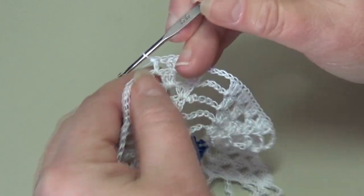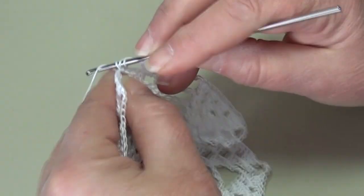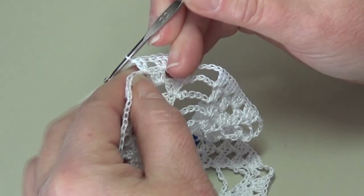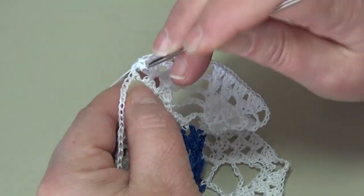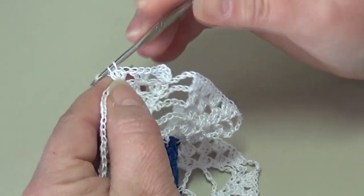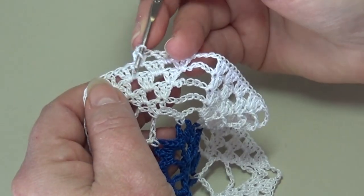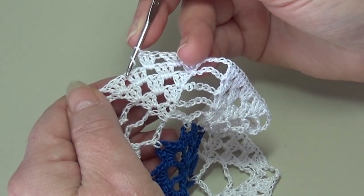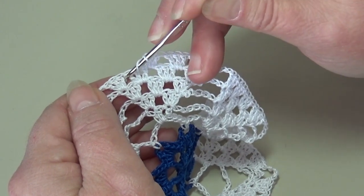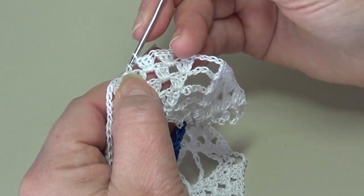There's one. Yarn over the hook, insert into that same space, work your second double crochet. Yarn over the hook, insert into that same space, and work your third double crochet. Yarn over the hook, skip those next three double crochet, insert between the skip three and that next double crochet of that next group right into the space between those two groups, and work three double crochet.